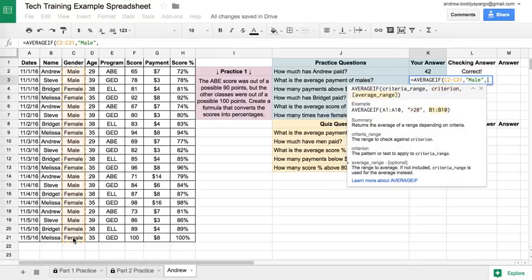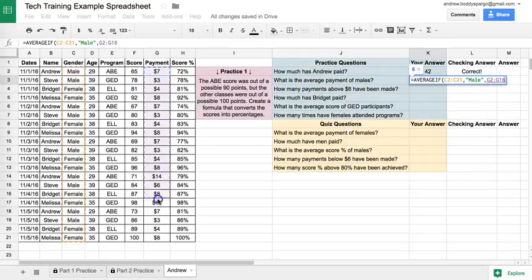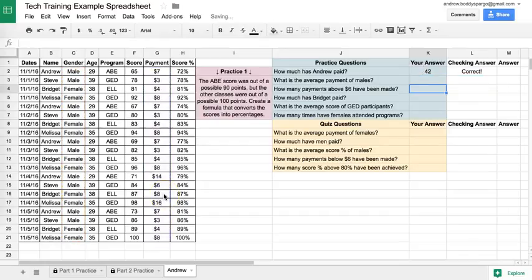And then I'm going to press comma, and then I'm going to highlight the average range. And again, what is the average payment of males? So the payment is over here. Highlight those cells, I'll close the parenthesis, press enter, and I get 6. So this must be $6 because this is in dollars, and I can format that in dollars if I click the dollar sign up here, and I can hide those decimal places like that. So average payment of males, $6, and it turns out that is correct. It matches the answer right here.